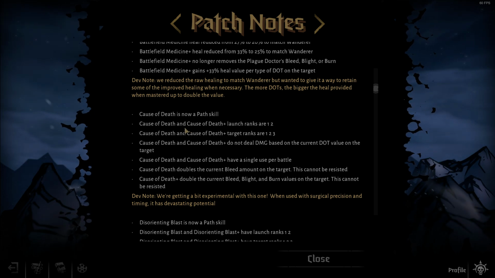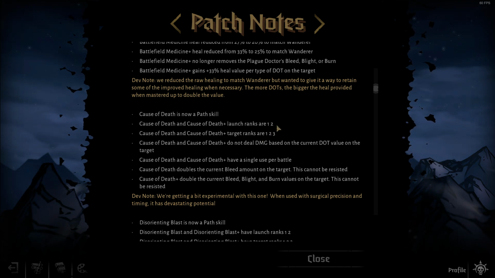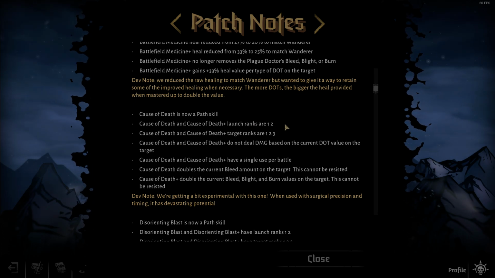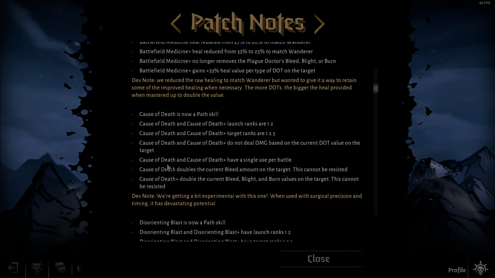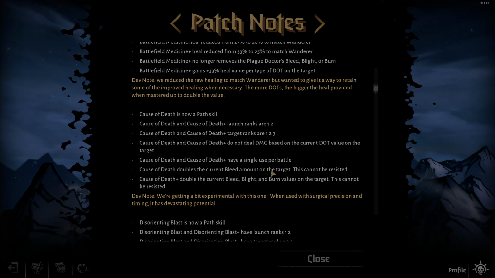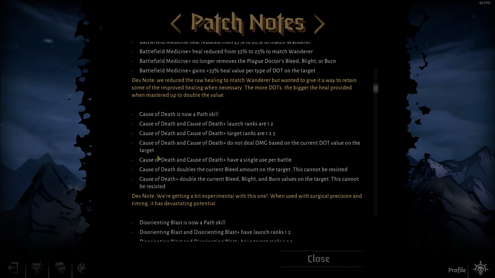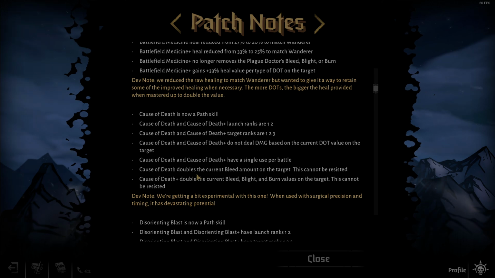Cause of Death is now a path skill. Launch ranks are 1, 2. Ooh, that's interesting. So you have to be front row. Target 1, 2, 3. A single use per battle. All right, Cause of Death doubles the current bleed amount on the target. This cannot be resisted. Cause of Death Plus doubles all the dots. Ooh, that's spicy.